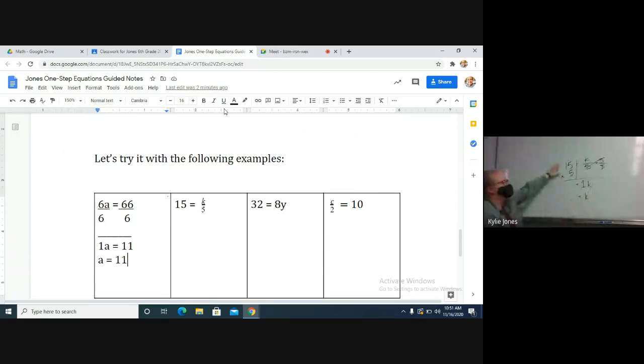15 times 5. What do you get when you do 15 times 5? 75. That's a lot. 75 equals K or 1K? 75 equals 1K. So on this one, you have some dividing by 5 on one side. Let's see how we can write this. So this is going to look like times 5 on this side, and you're going to multiply times 5 on that side. And when you do your equals, because 5 divided by 5 is 1.